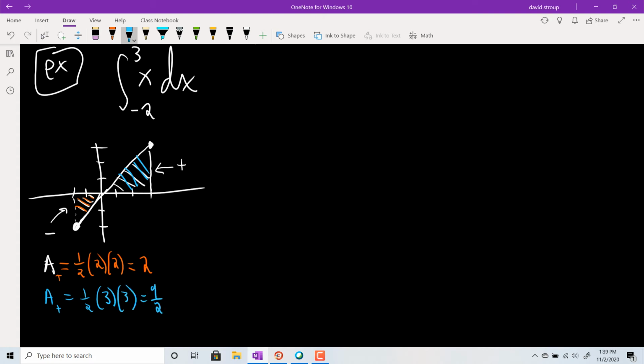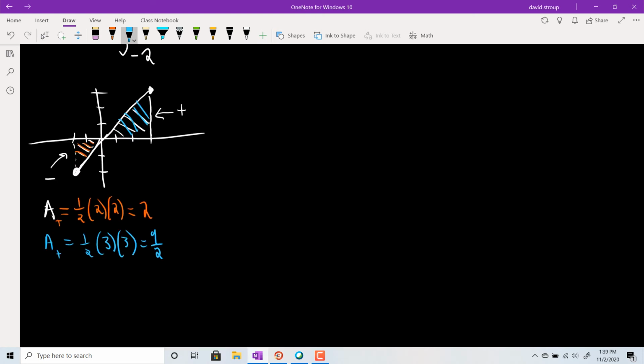What I expect then from just what I know about Riemann sums and how we're adding up rectangles, and how literally it's the sum of f of x dx, those f of x things are going to be negative on that red side. It's going to be the difference of those two, right? So what I'm saying is that the definite integral from negative 2 to 3 of x dx, I'm expecting that to be 9 halves minus 2, which is the same as 4 halves, which is 5 halves.